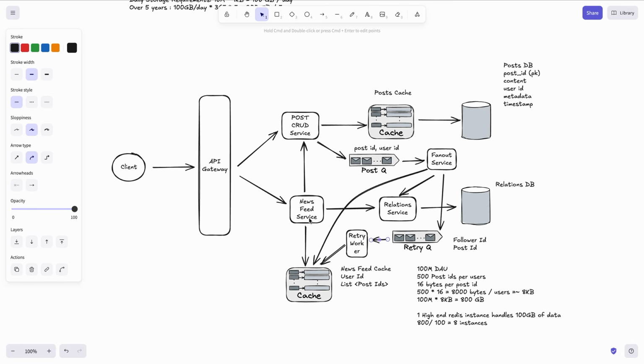When the user scrolls and requests the next page, they send the cursor back to the newsfeed service, and then the service fetches all the posts that are older than the cursor, ensuring that the user gets the next sequential batch of content without skipping any new posts that might have appeared when the newsfeed cache is updated. So this method guarantees a consistent stream of content for the user, regardless of how many posts are being added, created or deleted from their timeline.